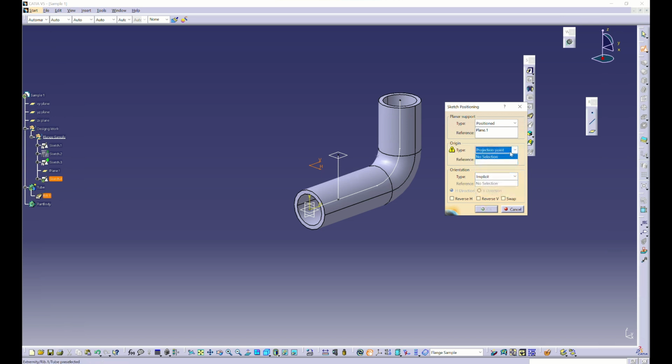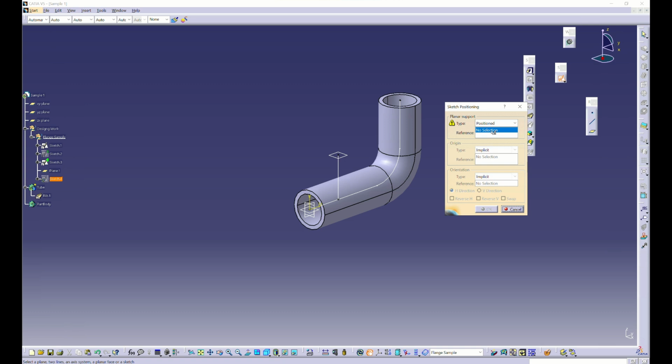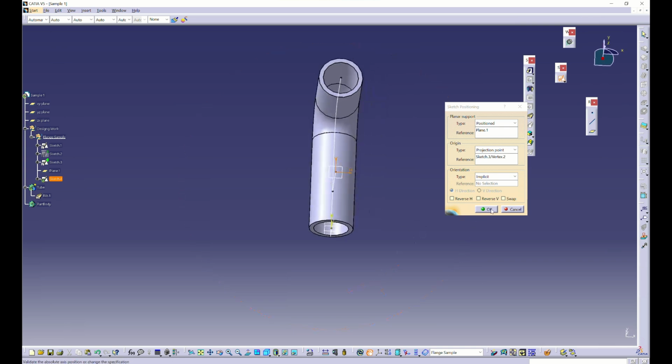This is how you can appreciate the function of the sketch position: the planar here, and instead of having the origin on this floating or imaginary origin, I can project it to a certain point of this line. Yes, I can bring it here and then select OK.